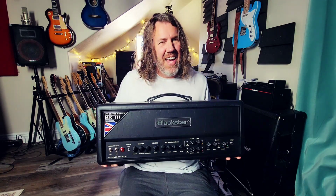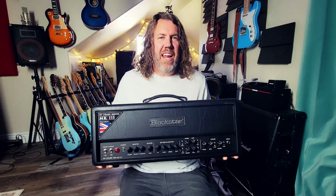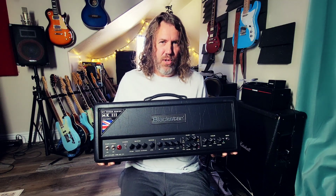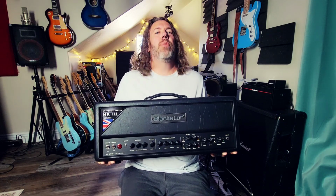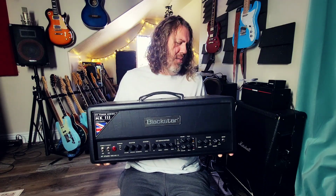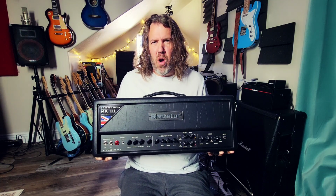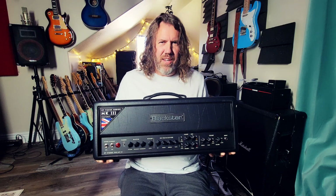This is a beast. I just got it today, and what are the chances? I've got a gig today. We're gonna take it to the gig first, and then we're gonna come back into the studio, you guys, and we will try out some sounds. We'll run this thing through its paces, let you guys hear what a monster tone machine this thing is. Pretty excited about this. I'm not sure the guys in the band will be excited when I show up with 100 watts of tube power, but they'll live with it. Let's go.